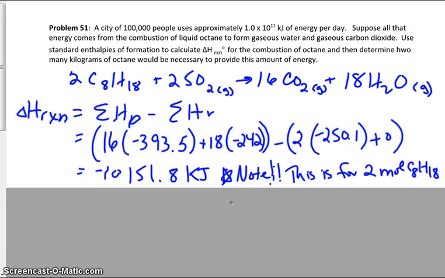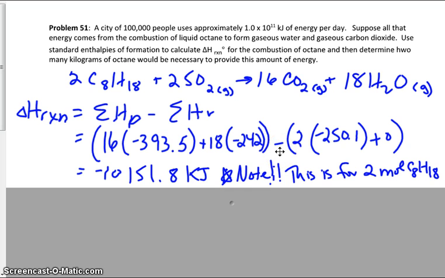All right, so again, notice I'm not being lazy. I'm writing down my equation. So it's the sum of the heats of formation of products minus the sum of the heats of the reactants. I have to say this, I'm not being lazy. I left out the moles in my units in this particular problem because I could not fit it in. I tried, I'd erase it. So notice that this is 16 moles of carbon dioxide times negative 393.5 kilojoules per mole. This is 18 moles of water times negative 242 kilojoules per mole. If I had written it in, I never would have fit it in. So I'm not lazy, I just couldn't do it.